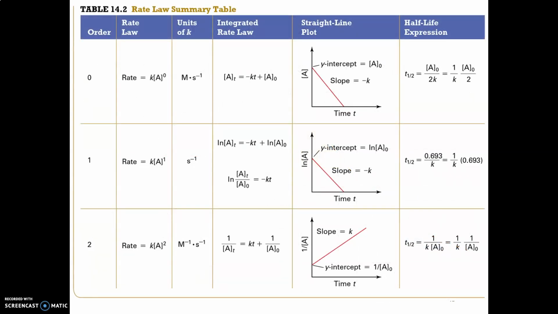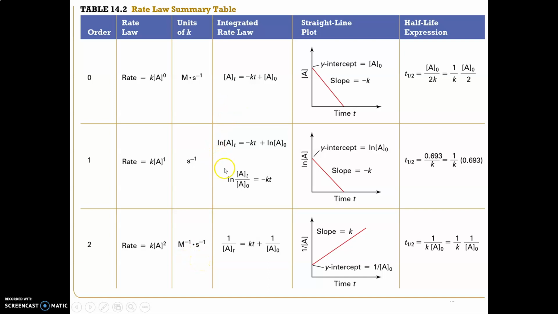Now, I showed you this at the end of class last time when we were talking about a little bit associated with the lab and everything. So if we look right here, this gives us our zero order, first order, and second order information. It gives you some example rate laws of each. Remember, another way to write this one would be rate equals K times the concentration of A times the concentration of B, right? Because 1 plus 1 equals 2. Okay, so this isn't the only way to do this. Okay, these are the units of those. You should be able to calculate these, but if you wanted to remember them, you could.